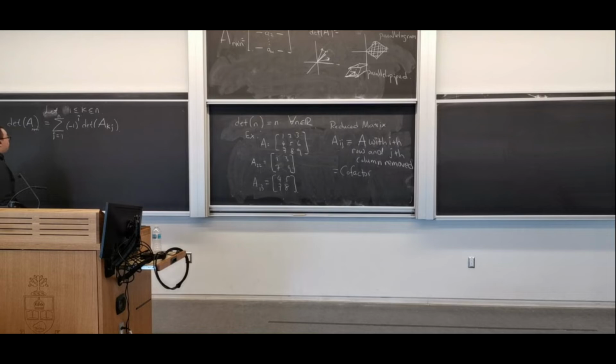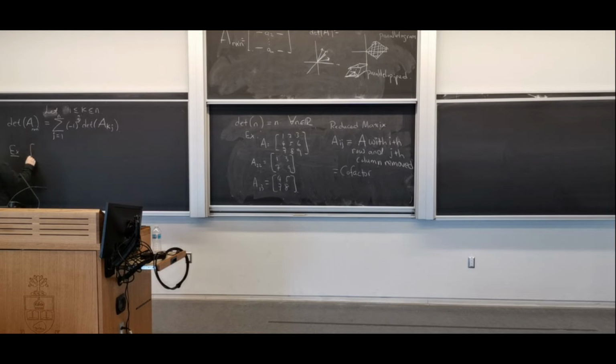So the way that you calculate it is you choose any row, doesn't matter what row it is, choose your favorite row, or the best way to do it is to choose the row with the most number of zeros inside of it. And then you're just going to cycle through every single one of the columns, calculate the determinant of the matrix without the row and the column, and then put a -1 to the power of that in front. So an example.